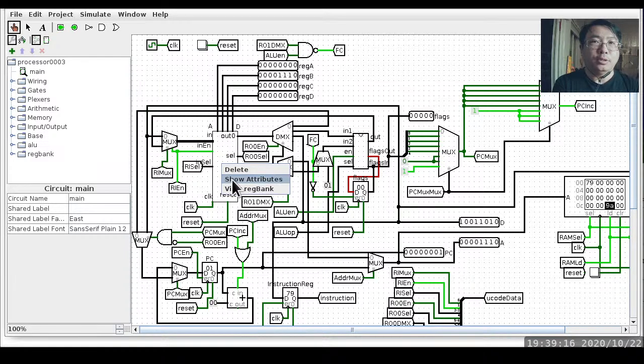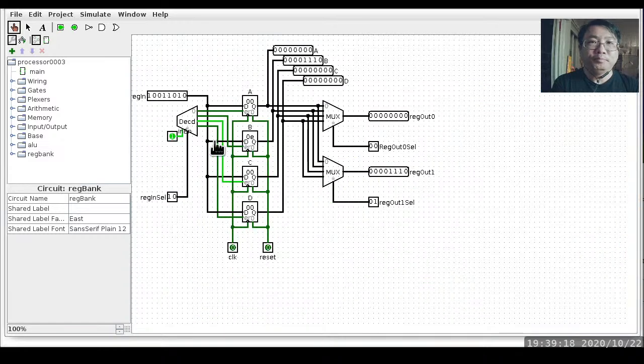We go into the register bank, and we say, okay, where are you connected to? Oh, it connects to the D port of all 4 registers in the register bank, A, B, C, and D. But that's okay, because only one of them is going to update, because the decoder guarantees that one and only one of its outputs is going to be a 1 when it is enabled. The decoder is enabled.